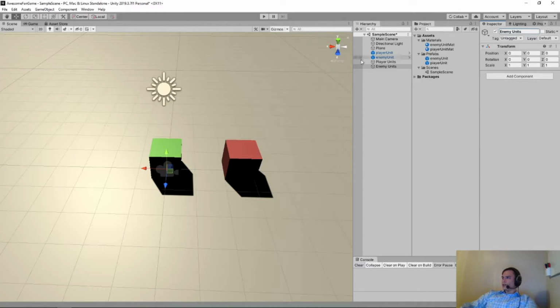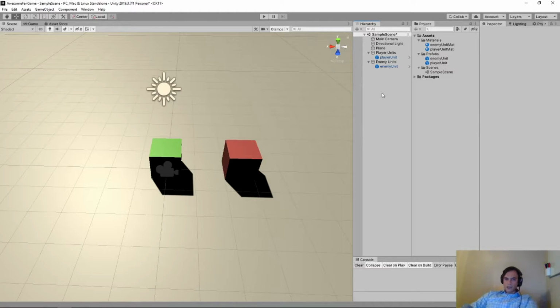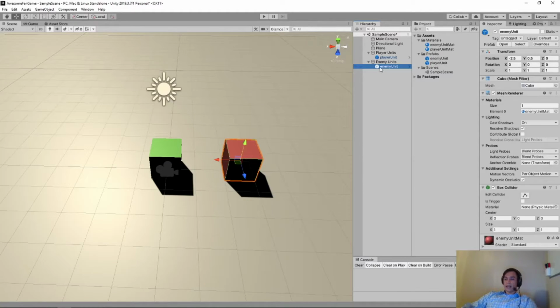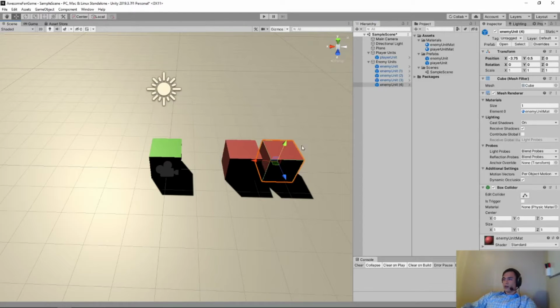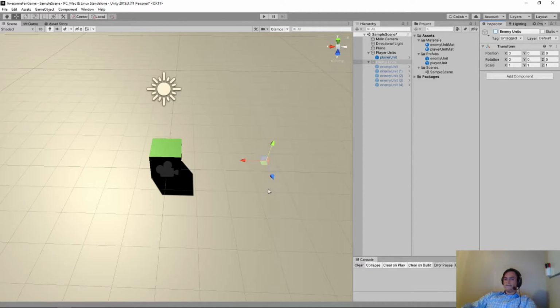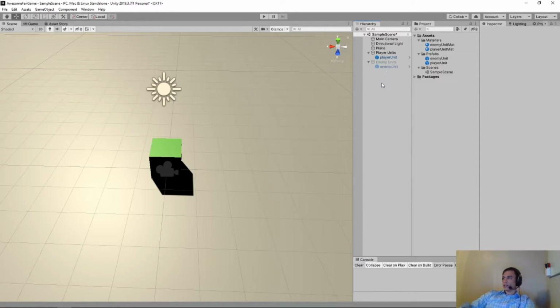Okay, so now we'll grab player unit, drag and drop it under player units, and enemy unit, drag and drop under enemy units. Now this just houses all of our objects into one place, so that way we can stay organized while we go. And we don't actually need our enemy units right now. So it makes it very easy if we had, say, 50 enemy units around out here. All we have to do is click this enemy units and hide it. And so that hides all of them. Now we only need the one, so we're just going to delete those extras. And we're going to go on ahead and leave that hidden.